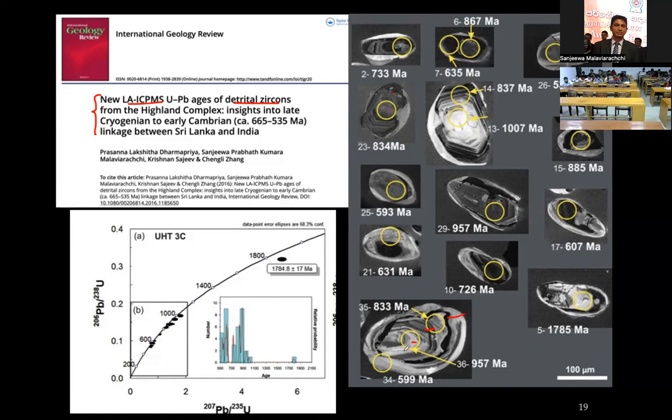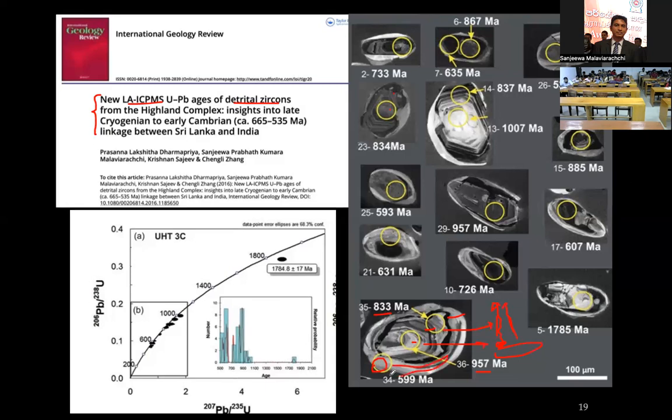So you see, the older ages are given by the central part, the core, the oldest area, and then in the second region you get a little younger age, 833. That means one crystallization process has taken place, the original crystallization, and later another growth on top of the grain. This can happen during magma evolution, because mantle melts and the materials come up to make the continental crust. The time of crystallization refers to this place. But later, during magma ascent to crustal levels, which takes some millions of years, some growth can take place.